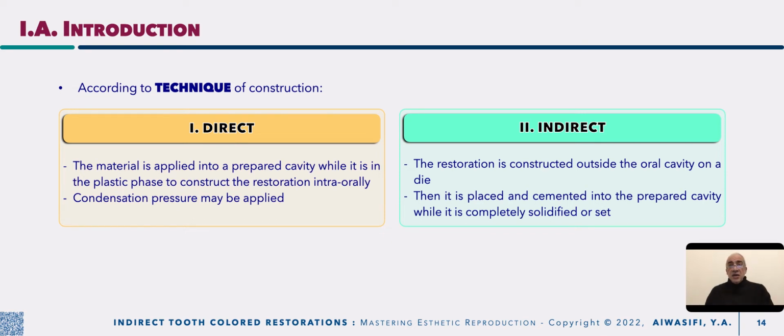For indirect, the cavity should not have any undercut. That's why the axial retention is somewhat questionable. We will try during cavity preparation to increase the axial retention by one means or another, and the material will lack adaptation. At the same time, the construction or manipulation will be much easier, especially if you have a lingual damage or if you have to restore tooth function and occlusion properly.